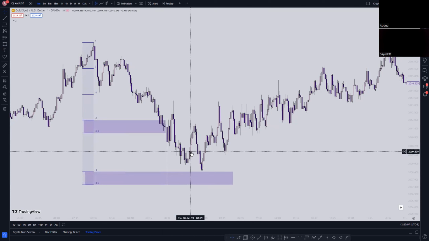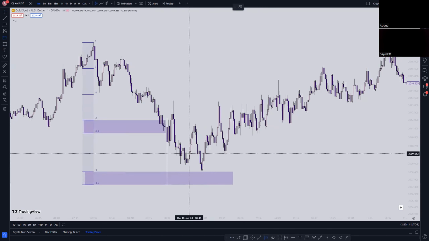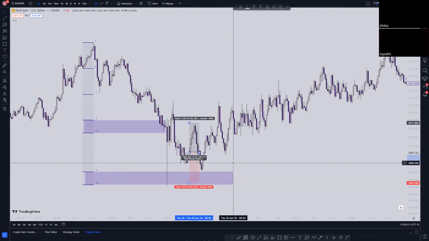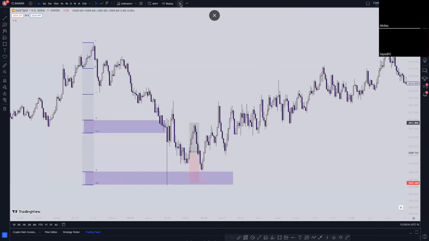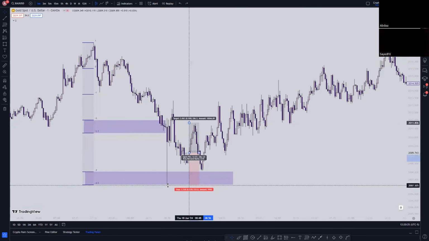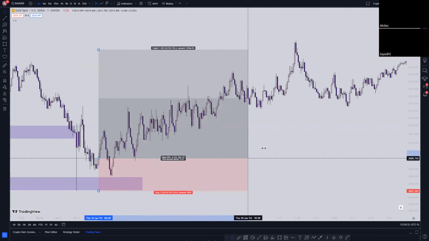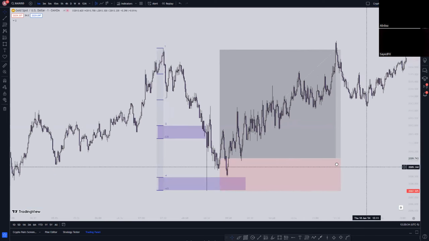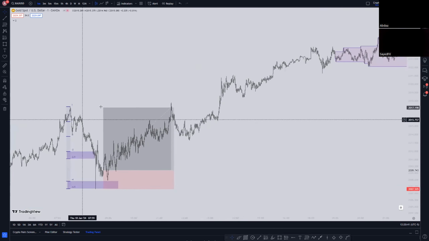As soon as the price gives you a displacement, that is where you can enter your trade. It might be here, your entry might be there, or here. It doesn't matter, you can take your entry anywhere you want. That's going to be my stop loss, and I'm going to target all the way up to that high. You can see the price hit my target within a few minutes, and then it starts going higher and higher.